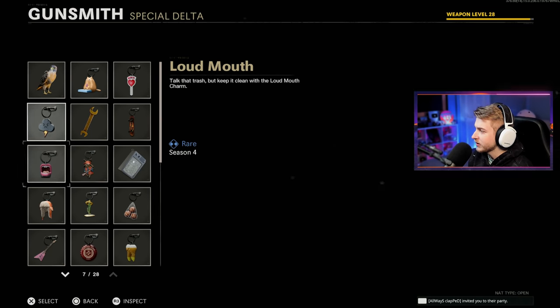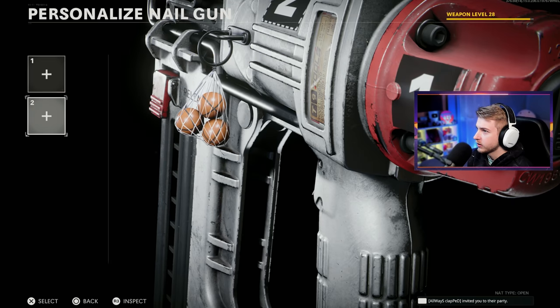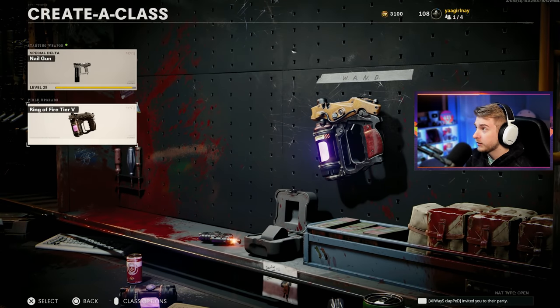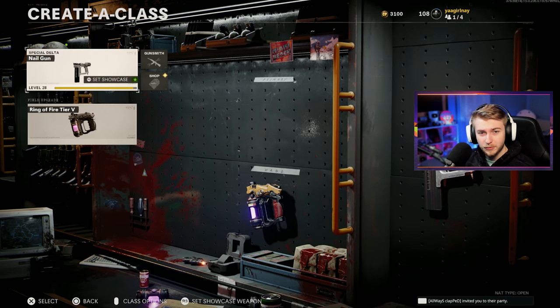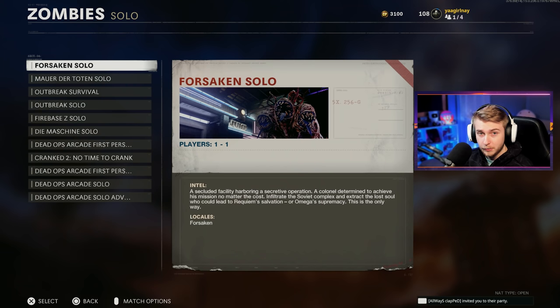But for our attachments, I'm gonna go with the three balls, and we gotta go with the chicken sticker. Is there a better placement? We can do this one. Put that there. Let's inspect it. We got the cock and balls right there. And I think I'm going to use Ring of Fire. It's been a while since I've used the nail gun. I don't remember what field upgrade I used last time, but special weapons are a little tricky on what to use, but I'm sure Ring of Fire will be fine. We'll switch if we need to, but let's go ahead and hop in Forsaken and get this done.